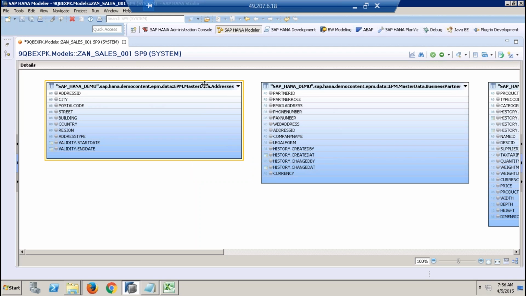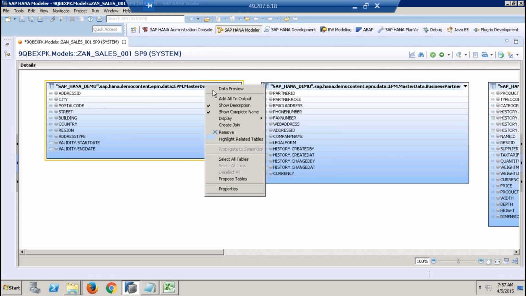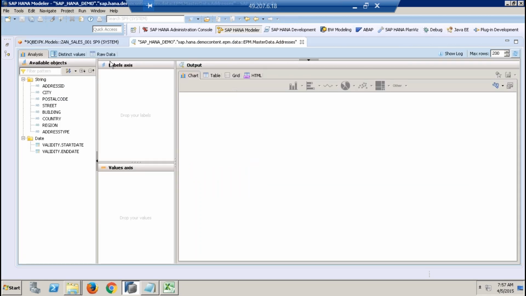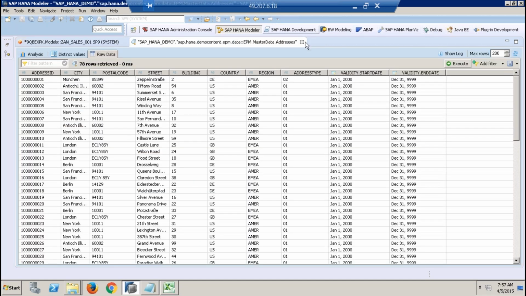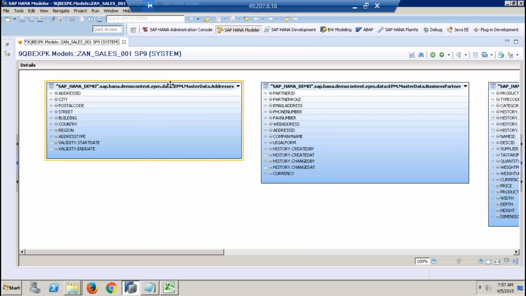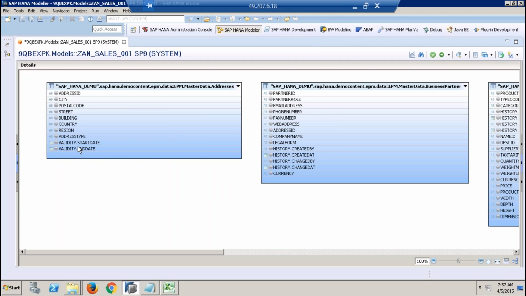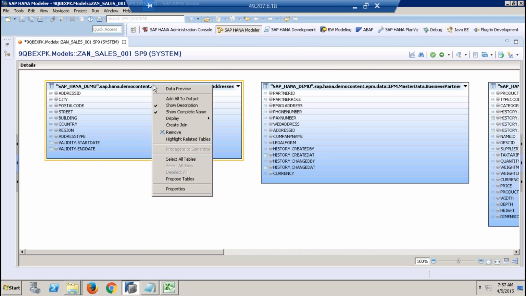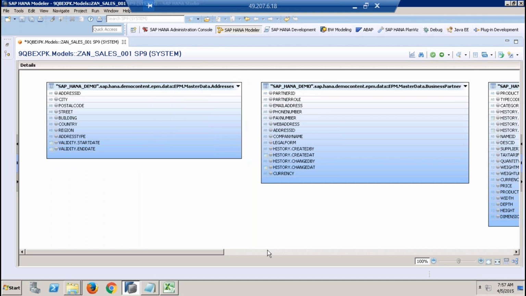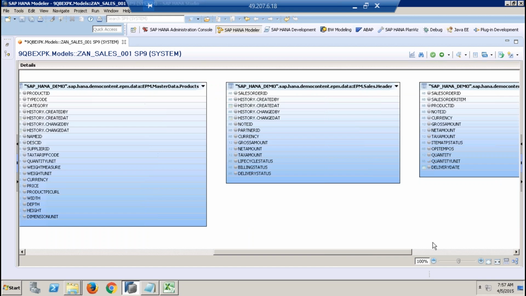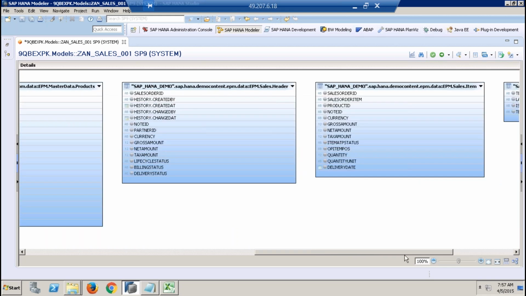Once we have the table, if you want to validate the data, you can just right click on this and say show data also. You can always see the data of the table. It will show me the table data from there also. You can right click on this, and you can see what all columns we can validate in the structure of the table here. And if you want to see the sample data, you can always right click and say show data preview, which will show you the data. Okay. Now I brought in all these tables. There's still some tables which I might need, but for now I've just brought in all these tables.